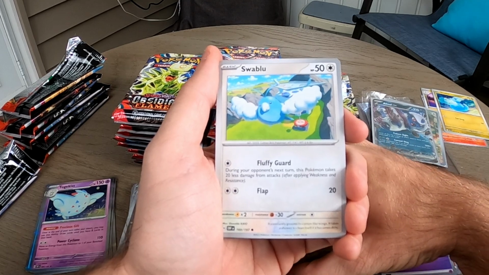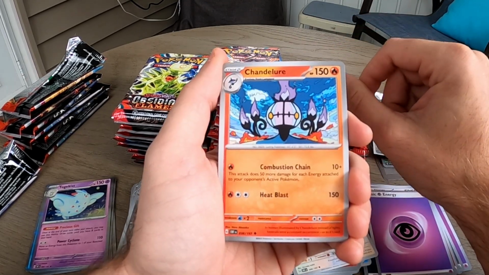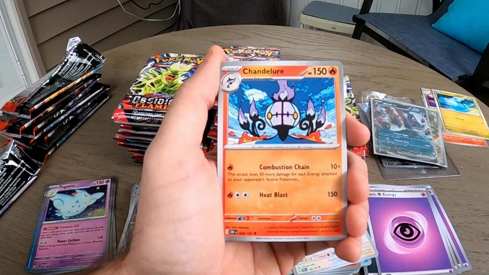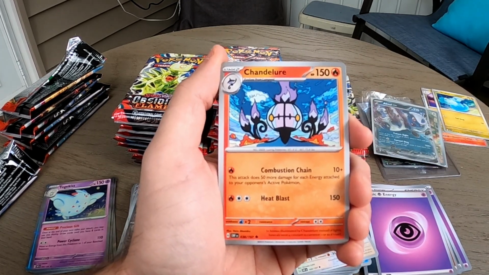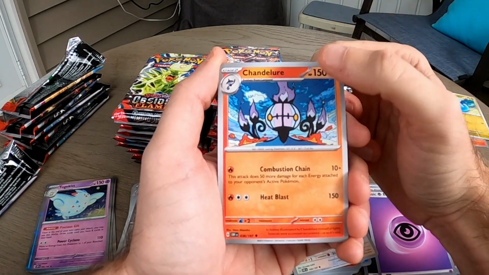I think there's a really good illustration card for Swablu in this set, if that's the set I'm thinking of. Oh, Chandelure. Oh my god, dude, look at the art. Dude, that is so cool looking. Wow, really, really defined. I love the kind of thick definition around the Pokemon. I love this art.